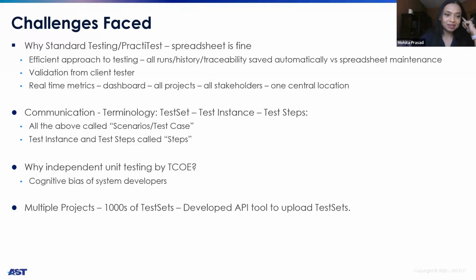The next resistance that we had was when we introduced the concept of independent unit testing by the Testing Center of Excellence. So if you remember, we have 2 internal testings that go on before we start our formal testing by the client team.